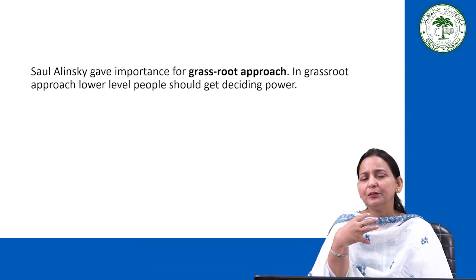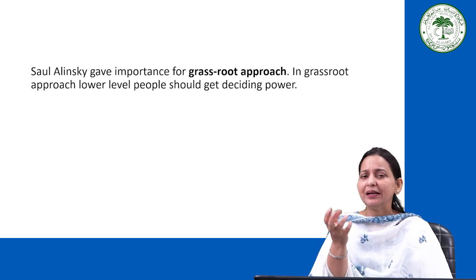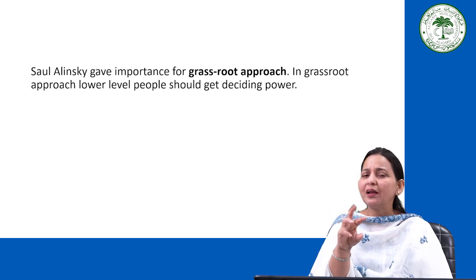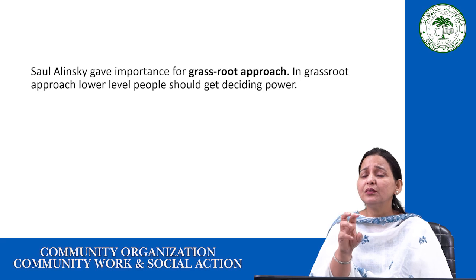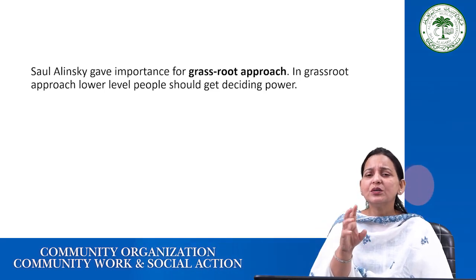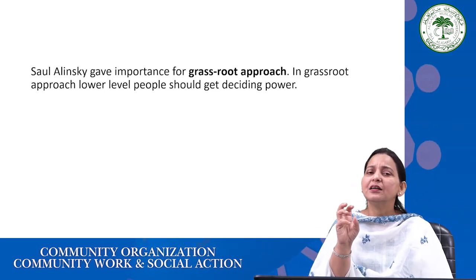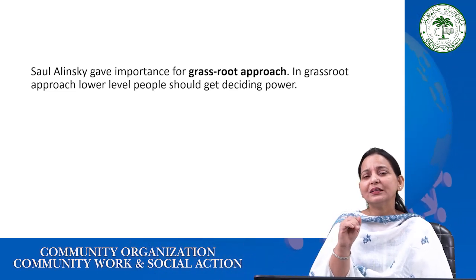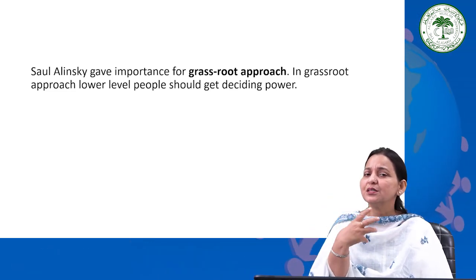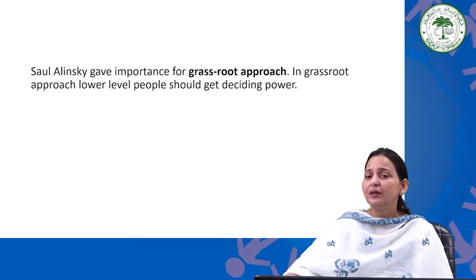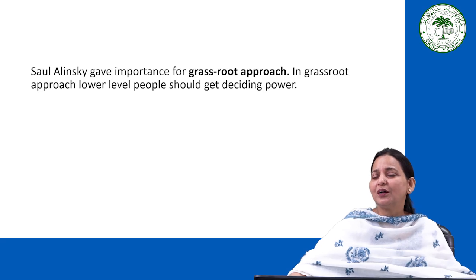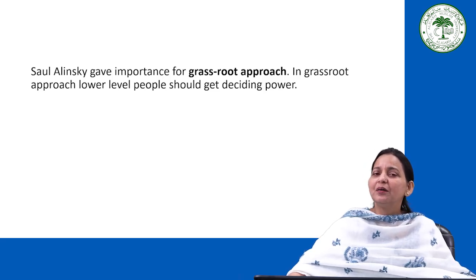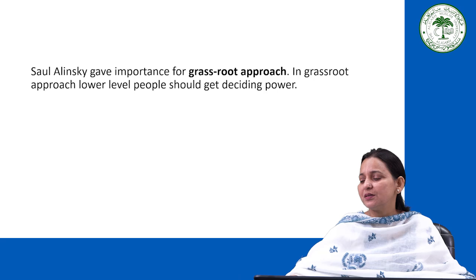He talked about the participatory approach, that is, a grassroots approach, in which the power structure should not be in the hands of a few, rather it has to be given voice. Voice should be given to those whose voice has not been heard. So in the grassroots approach, lower level people should get decision power. These are Saul Alinsky's ideas regarding the community's power structure, where those in the lowest position in the pyramid have to be given some kind of authority to participate, so that we can create a more democratic community.